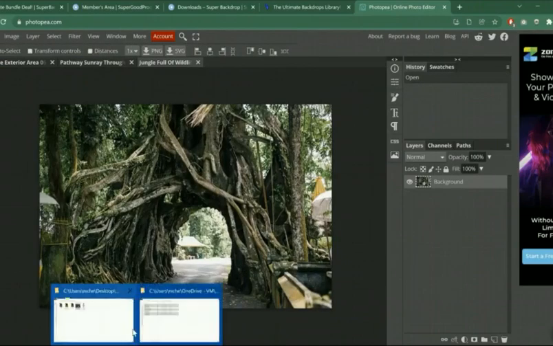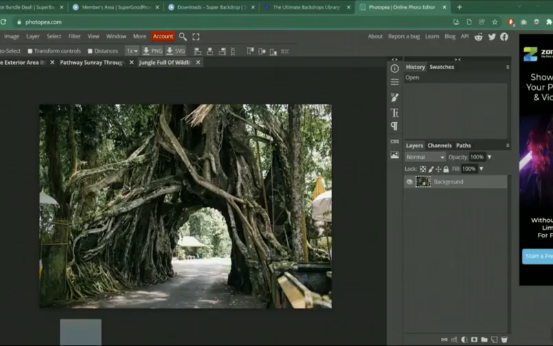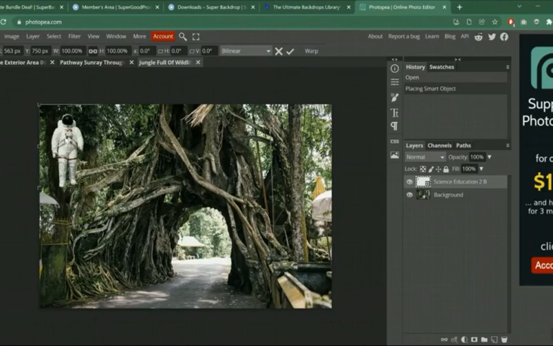Okay, so the next part is I need to drag this astronaut into my document. So I just drag it, then I place it over here, and perhaps I move it around here and maybe make it a little bit smaller. I think this will be perfect. So that's it.